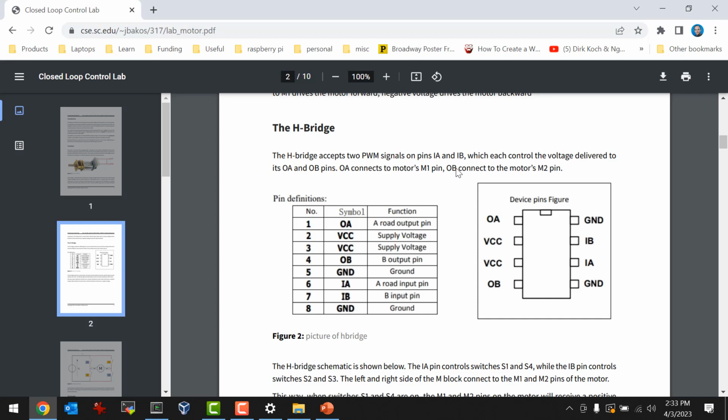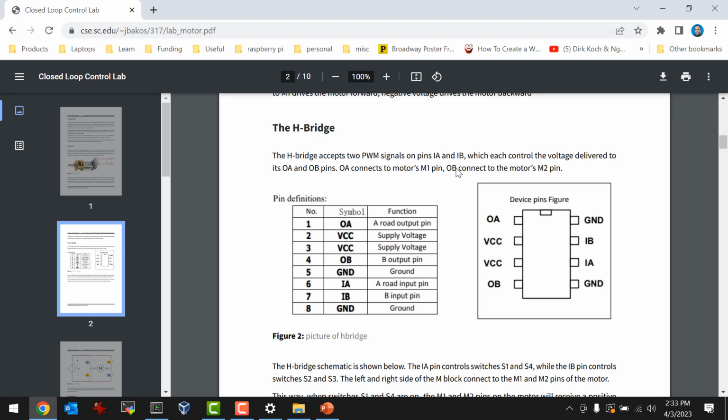But also, in order to have the motor M1 and M2 inputs be a value between 0 and 6 volts, that also is able to supply enough current to the motor, we're using this H-bridge chip. This is a small chip that we have in the lab.